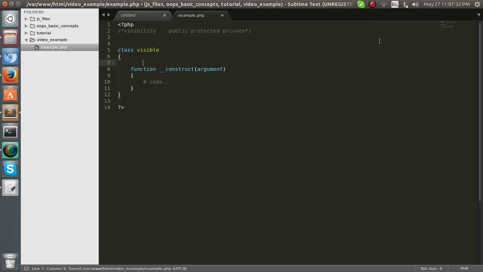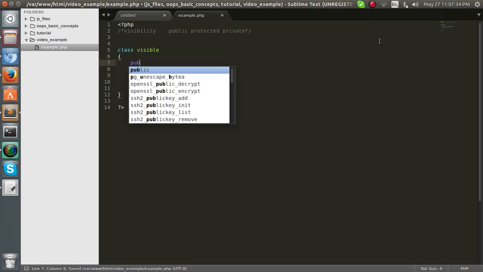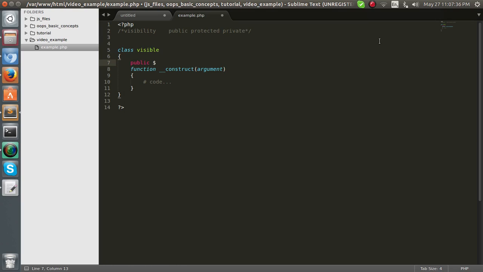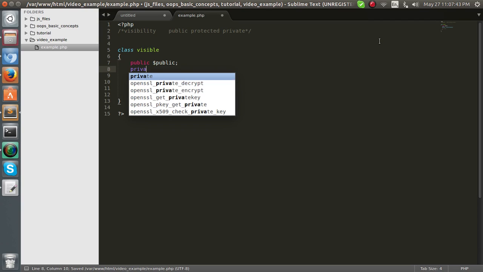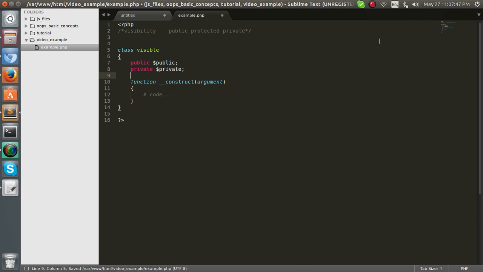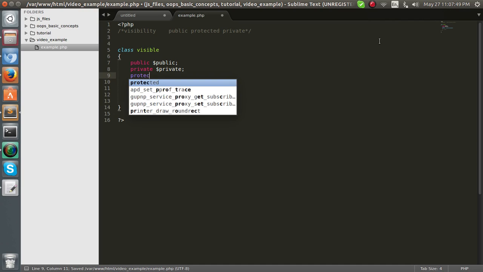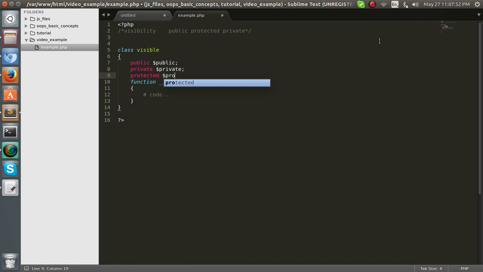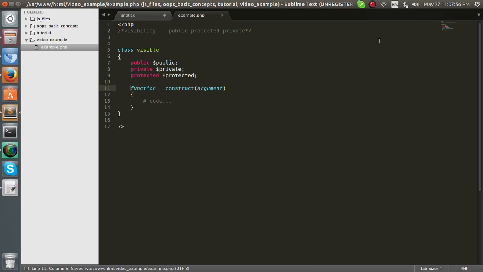We declare three properties with the keywords public, dollar public, private, dollar private, protected, dollar protected. Okay, guys, so these are our three properties, namely public, private, and protected.